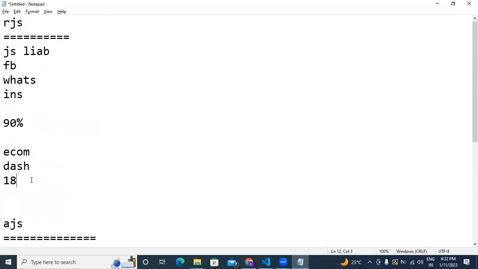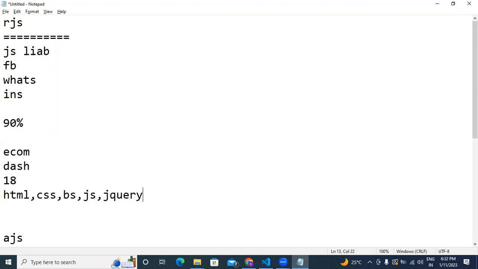So if you want to build with React JS, we have to know some prerequisites. What are the prerequisites we have to know? You have to know basic HTML as well as CSS, and we are using Bootstrap also for React. The main important thing is JavaScript. If you want to work with any animations or filters, you can use jQuery also. Along with this, the main important thing is you have to know ECMAScript, ES6, ES7, ES8.